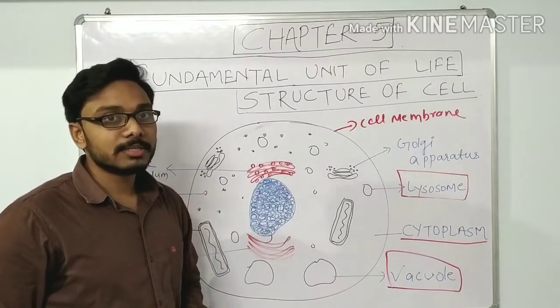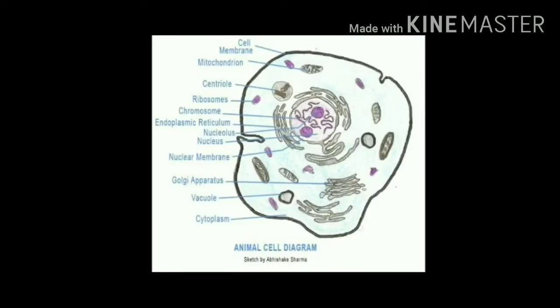And there are some questions. So students, here you can see a correct image of an animal cell. There you can see first the cell membrane which is surrounding the whole cell. After that you can see the other organelles also, but in the center you can see the nucleus along with all its content, that is nuclear membrane, nucleolus and the full nucleus.